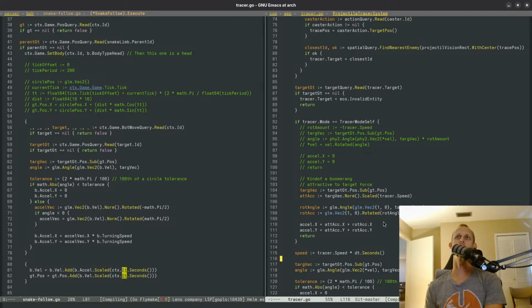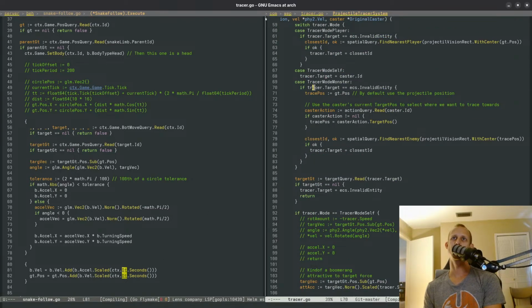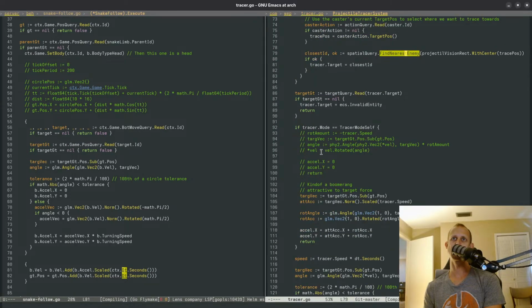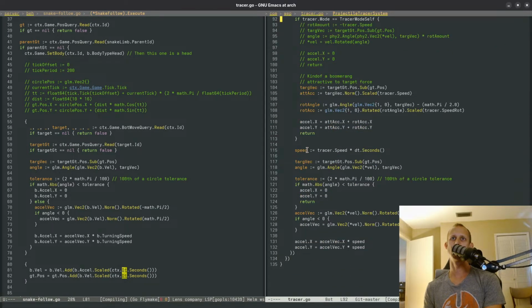Let's look at the tracer code again. The weird thing is this works perfectly. I don't know what the difference is.